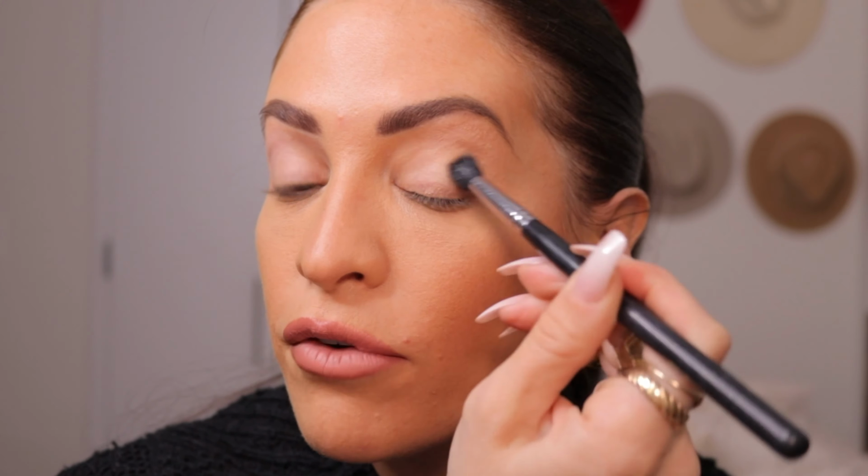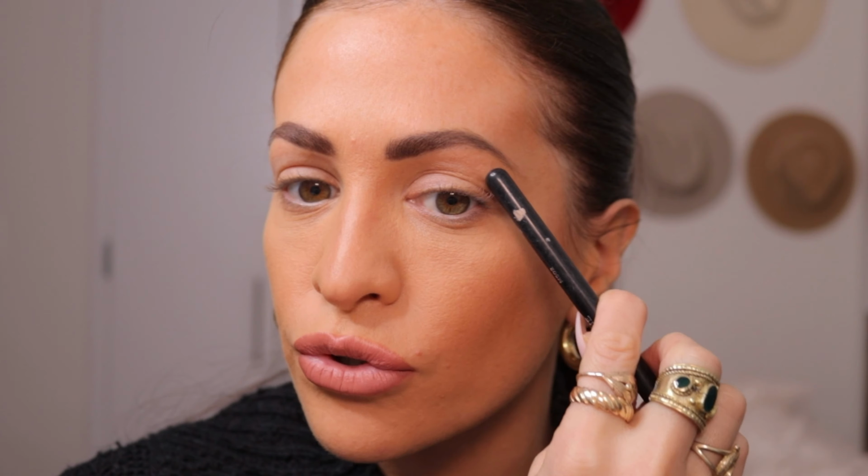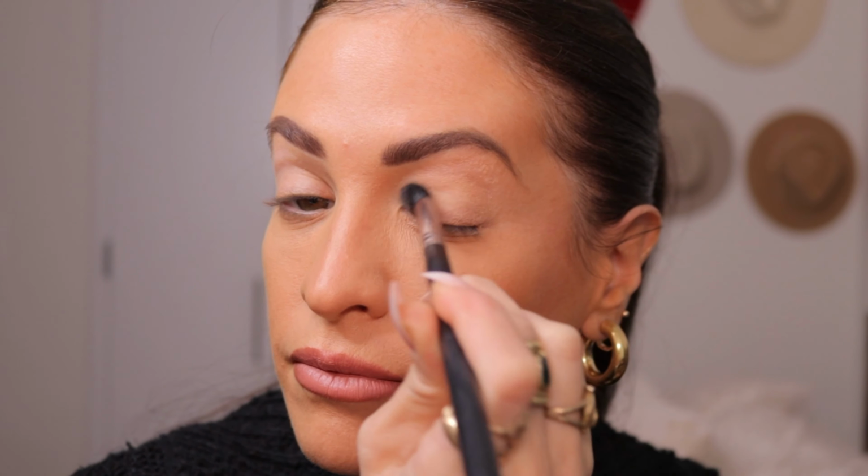Okay, so the next thing that you want to focus on is you want to make sure that you have a really good primer. When you have a hooded eye, this is always going to droop. So creasing is something that's always going to happen, but if you have a good primer, you're going to avoid that. And because I want to elongate the eye, I'm bringing out the primer halfway to my temples. I'm still going to put a primer on this side just because I want the shadow to actually come out nice. I don't want this to look like, oh, look how bad I can do my makeup on the right side.